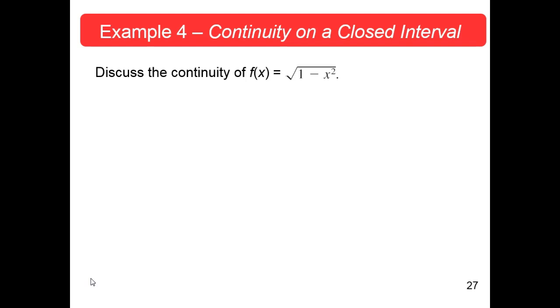What's inside the radical here is 1 minus x squared. And how can we say it cannot be negative, written in math speak, symbols? Okay, I think I know what you're saying. Let's express it this way. This has to be greater than or equal to 0. Isn't that right? What's inside the radical has to be non-negative, meaning greater than or equal to 0. That's math speak. Now, what does that mean?